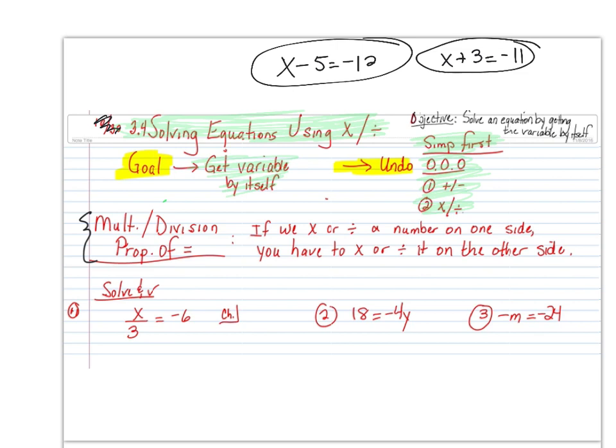Do you have those properties written down? Multiplication and division, I just put them both together rather than have to write it twice. Are you guys all right with that? Yeah. In order to keep your scale balanced, if you multiply on this side, to make it heavier, you've got to multiply on this side. Keep it equal and make it heavier. If I divide on this side, you've got to divide on this side. Both sides, right? Do unto one side as you would do unto the other side.